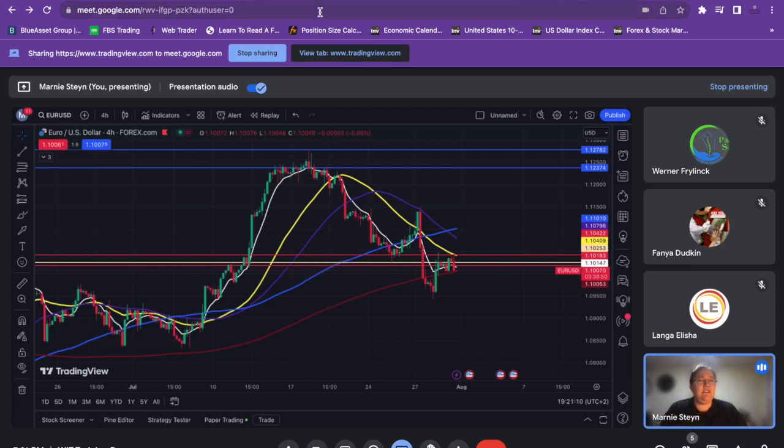So is there any currency pairs, Werner, any on your side you want to have a look at? No, I set everything up the way we spoke the other day. I'm just really struggling on my cell phone. The screen is so small. So I'm trying, if I can get it on my computer, to be able to see what I'm looking at.